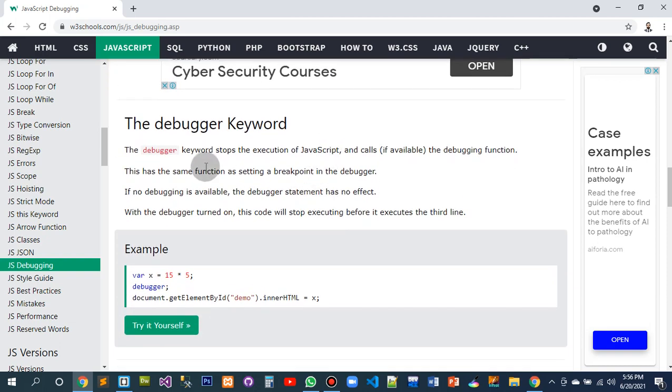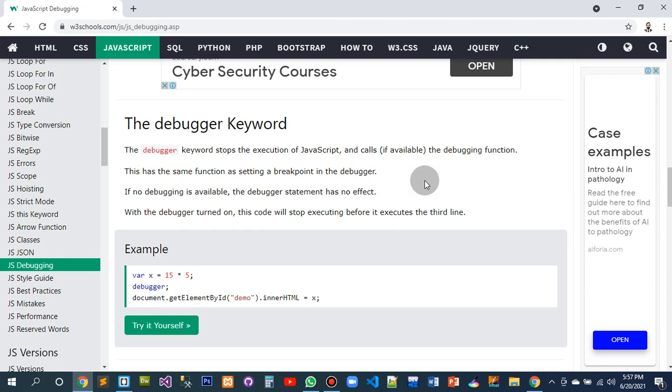The debugger keyword. The debugger keyword stops the execution of JavaScript and calls, if available, the debugging function.